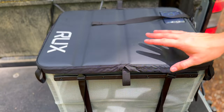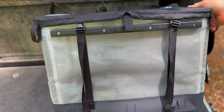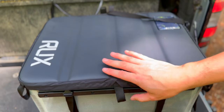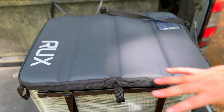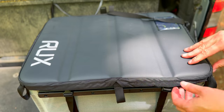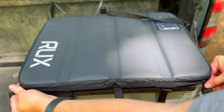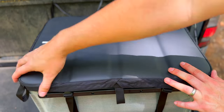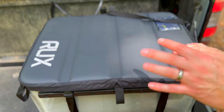For our final Rux item, let's talk about the clear 70 liter collapsible bin. They have a lot of really nice design features built in — I'll link to all these products below if you want the full details. The lids have a bit of elasticity to them; you pull them down over the corners and they latch down over the lip of the bin. That's what keeps the dust and rain out. They say not to submerge it — they call it weatherproof.